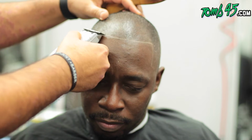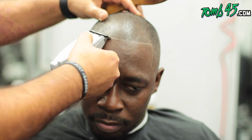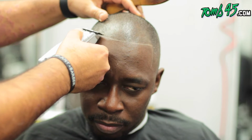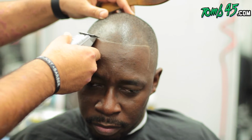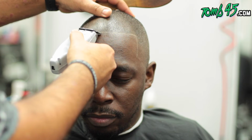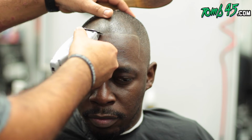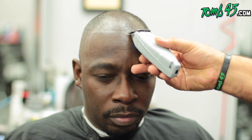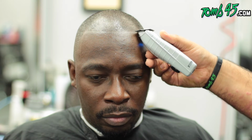Here I'm using the cordless T-outliners. Some people said they're not happy with them. I'm not ecstatic, I'm not disappointed. These particular ones were hitters, like Mike Tyson hitting. The only experience I've had with them has been these, and it's been money. The only downside I found was that they were way too loud, but that wasn't an issue in the ones that I saw at the show. Much quieter.